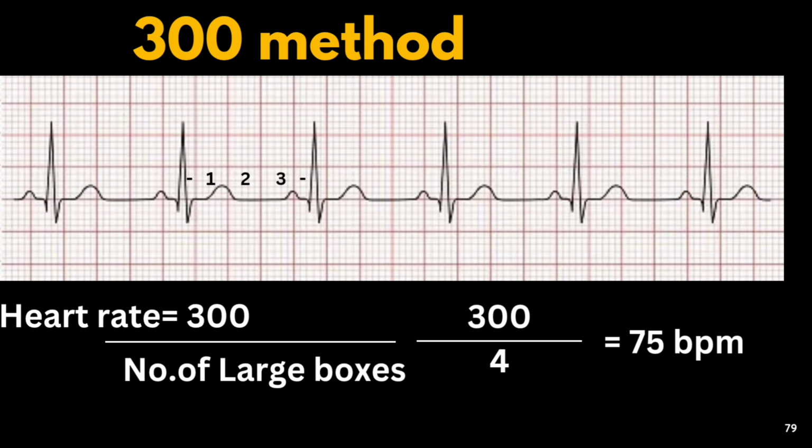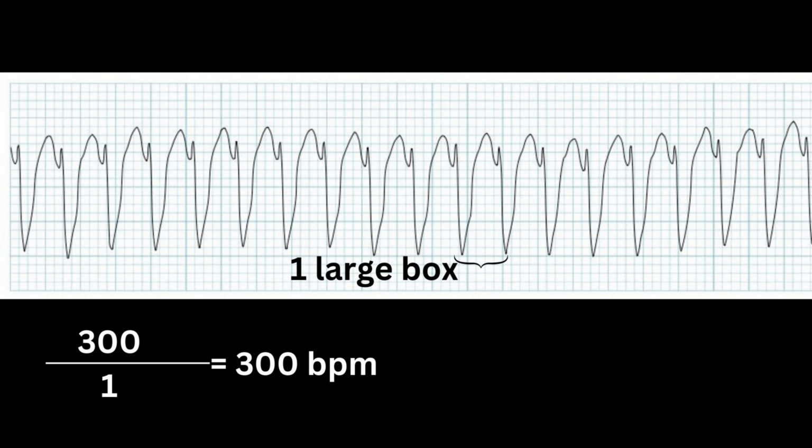Now coming to the second ECG, a bit difficult ECG. We'll solve the difficult ECG so that the simple ECG becomes even simpler. In such ECGs, you have to look at the point which is more clear, either the top point or the lower point. Usually in these ECGs, the lower part is part of the QRS complexes and the top is usually the T wave. So we will take the lower part and see the number of large boxes between these QRS complexes. So we have almost one large box between these QRS complexes.